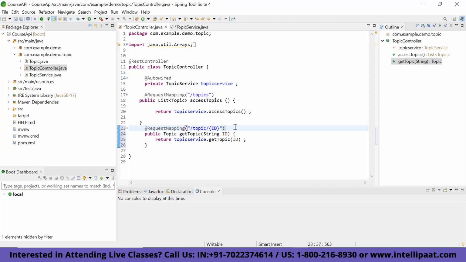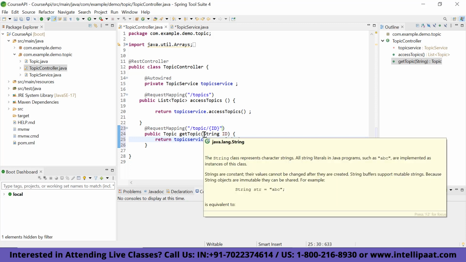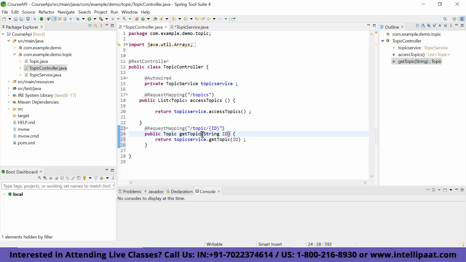Now that works fine, but still there is a problem. The problem is how you tell this method that this is what we are looking for. You can do that with another annotation called PathVariable. So you can write something like @PathVariable, and it's going to tell that this ID is what we are looking for.